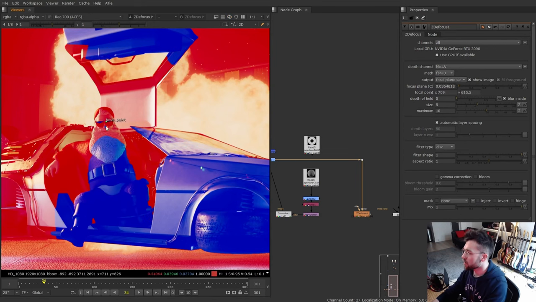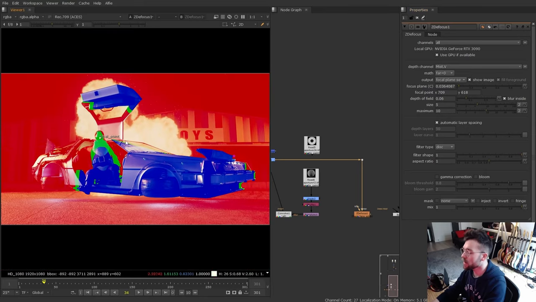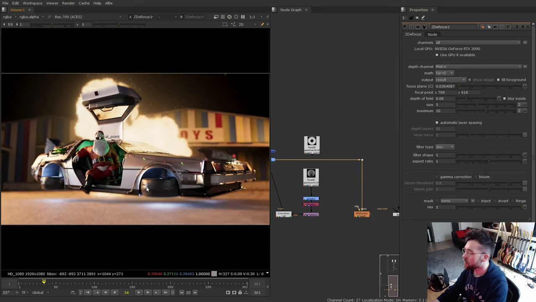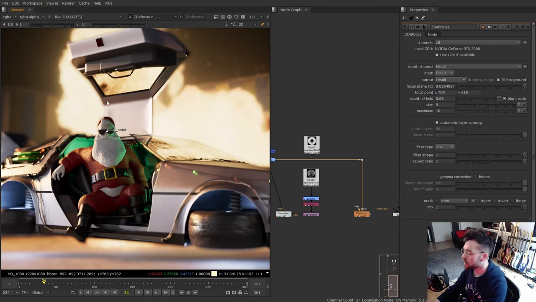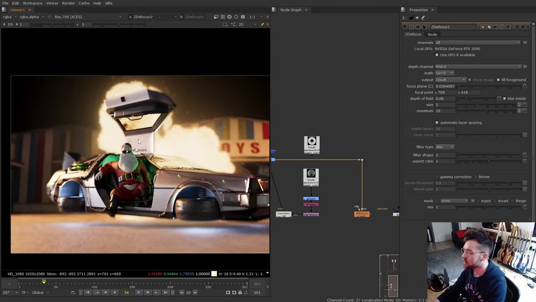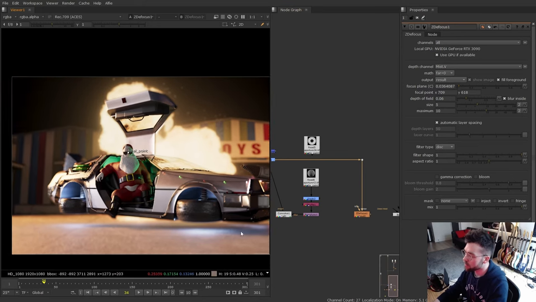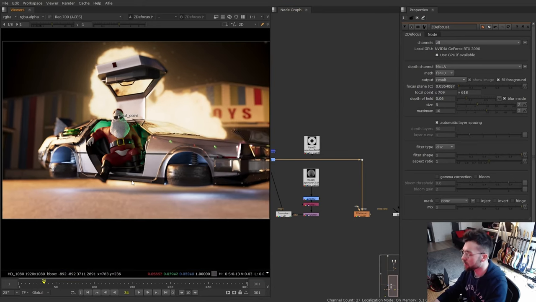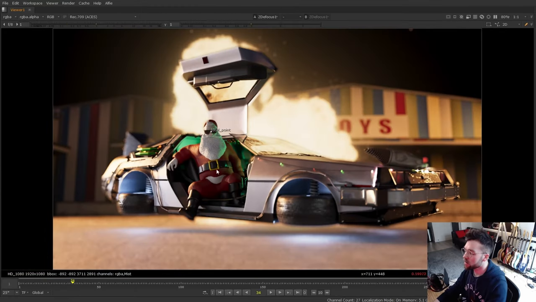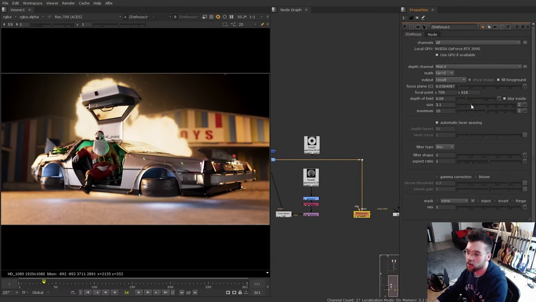So if I set this on something that would probably be the subject of the shot, like Santa's face, I can turn up the depth of field a bit to make it a bit less shallow. The green line represents what's in focus, the blue is what's closer to the camera, and the red is what's going further away. And if I go back to render result now, you can see that the depth of field is actually working in a fairly photorealistic way, in the sense that it originates from where the focal plane is actually set in the shot, and then closer to the camera is out of focus, and further away is also out of focus. This is obviously pretty extreme at the moment, it looks a bit like a macro shot, so I'm going to turn the settings right down so that it's a bit more realistic. Something like that looks quite nice.